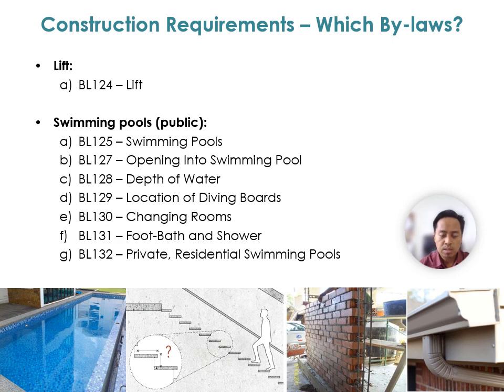Swimming pools. This is meant for public. Bylaw 125, swimming pool specification. Bylaw 127, the openings into the swimming pool. Bylaw 128, depth of water. Bylaw 129, location of diving boards. Bylaw 130, the changing rooms. Bylaw 131, foot bath and shower, and last but not least, Bylaw 132, private residential swimming pools.